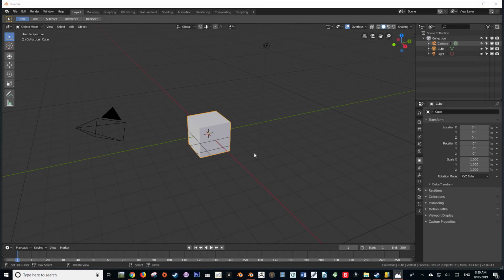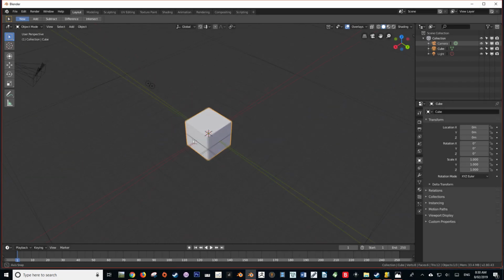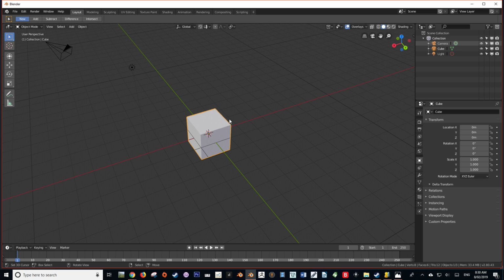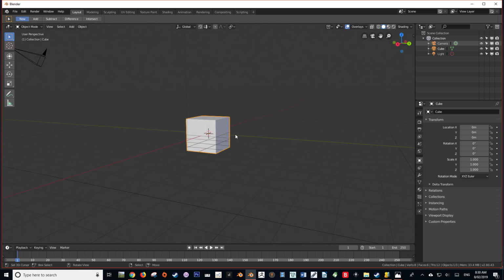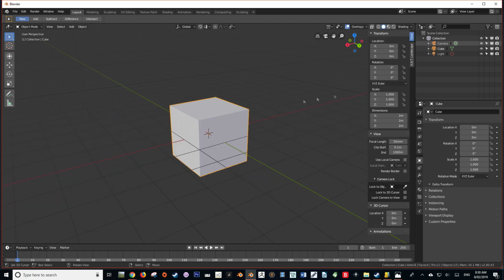Upon loading Blender up, we are going to want to bring up our Properties tool shelf of our object on the right hand side of the screen. To do this, we're going to press N. All of your object's transformational properties will be found in this toolbar. The one that we are going to be interested in initially is the dimensions. The Y value is going to be the length of our phone.